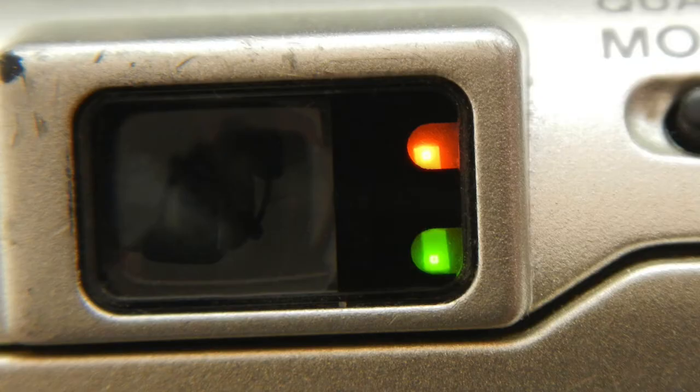There's a green LED here that turns on solid when it has the focus, and it'll blink at you if you're too close. Reads DX encoded film from ISO 50 to 3200 in full stops. If you're at an intermediate speed, ISO 64 or something like that, it'll set it to the next lower full stop. And if you use a non-DX encoded canister, or the canister's coded for less than ISO 50, it sets it to 100.